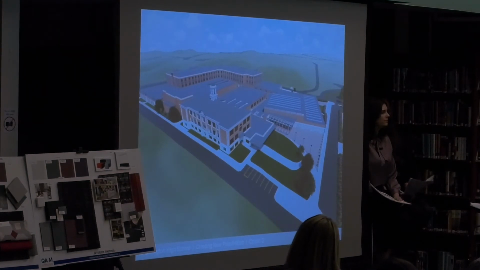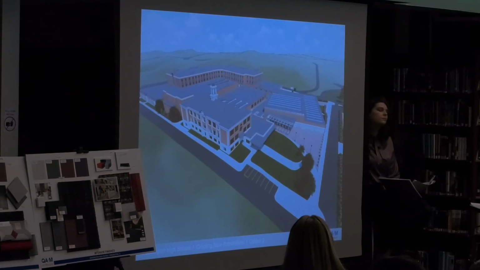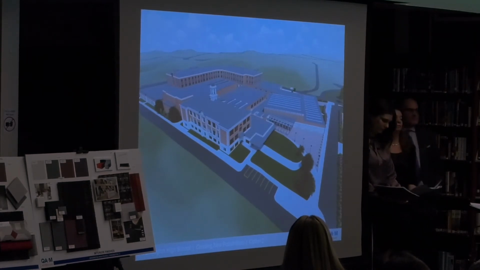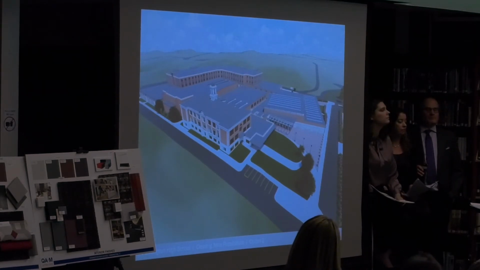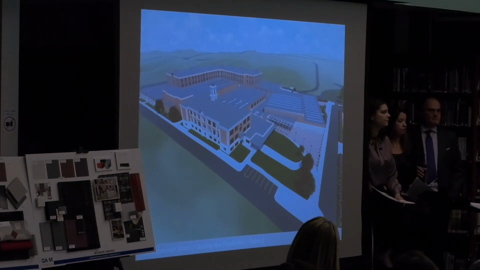So here you see an image of what could happen. There's a three-story academic wing in the back of the building. It extends out for art and career technology. On this side is music and theater, and then you renovate the auditorium. Big picture. Once that work is done, that's phase one. Essentially, the students are not disrupted at all when phase one is happening, because for that first 14 months when this is under construction, everybody is approaching the site from the front of the building. Everybody is coming to the school off Monteith Drive, and we're going to bring the construction group in off of the access road that we're creating.